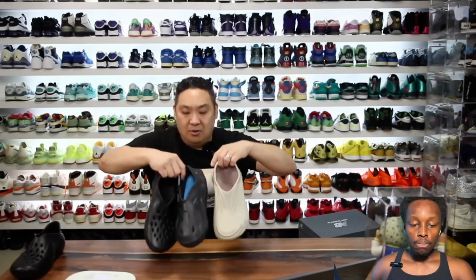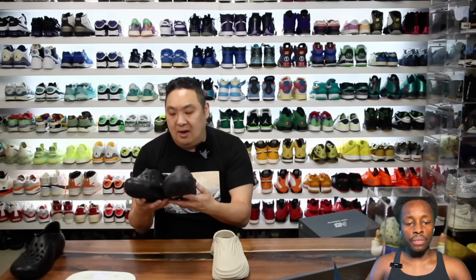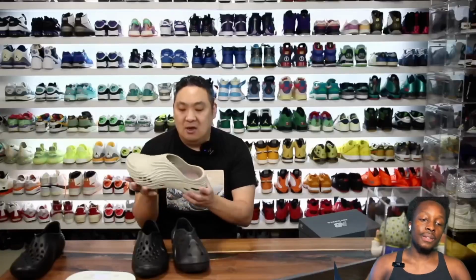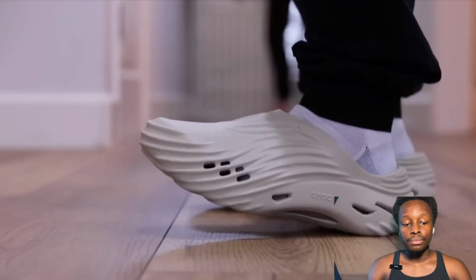Also, I wanted to mention all three of these are excellent choices if you want to be able to put these on with no hands. The openings are so wide, you could slide your foot in very, very easily. Both the Nike and the New Balance version have a notch cut out right here, so it's easy to get on. I had a very small size. And the Crocs Echo ones, I really went from a size 11 to a size 8. That opened it up even more, which is crazy. So these ones are just more wide than the other two.